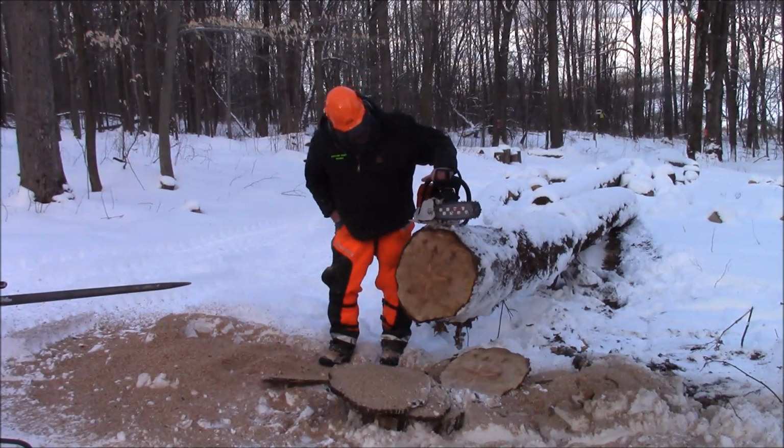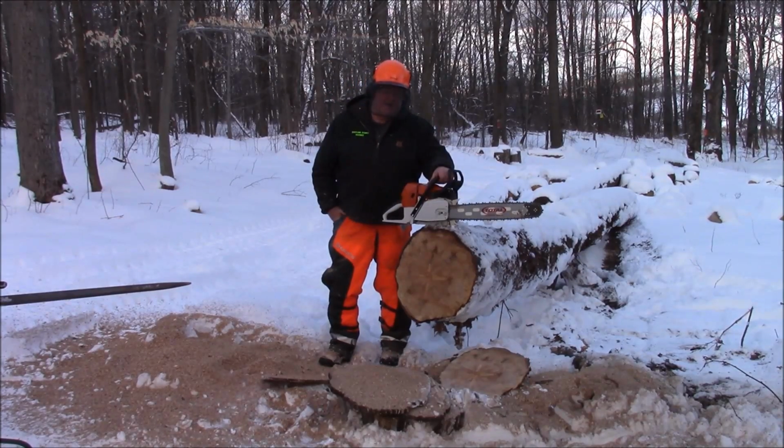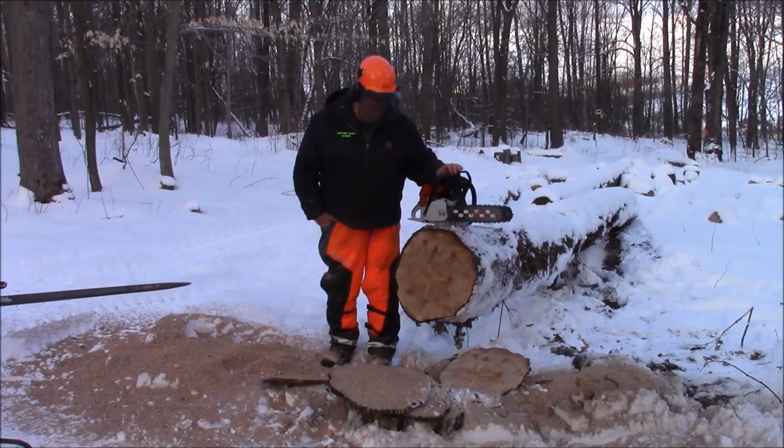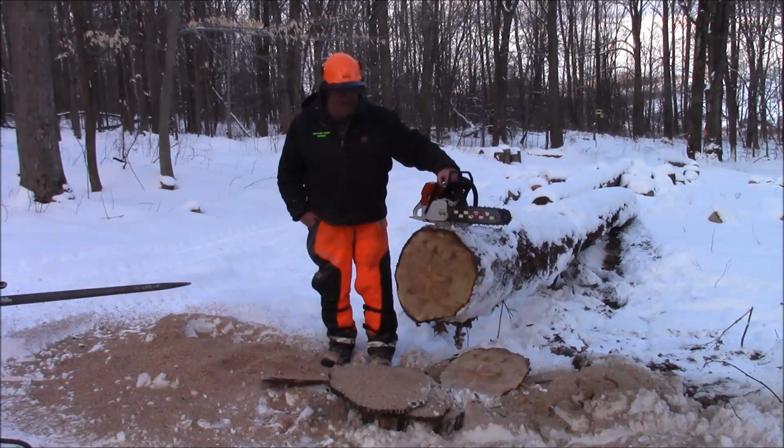So I got a little time on this now. The high idle you're hearing is not the carburation. The handle and the throttle rod are hanging just a little bit. It's not letting it shut off. So that's a mechanical issue, not a tuning issue. I'll have to go back and figure out why it's hanging up and maybe file a little bit here and smooth a little bit there.